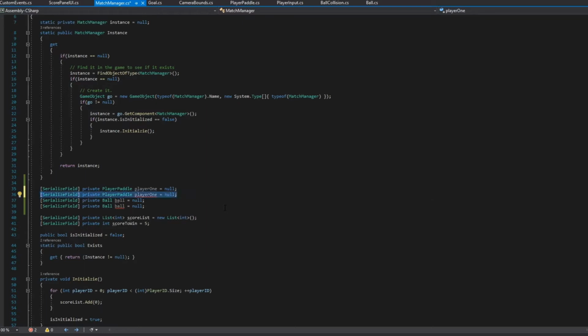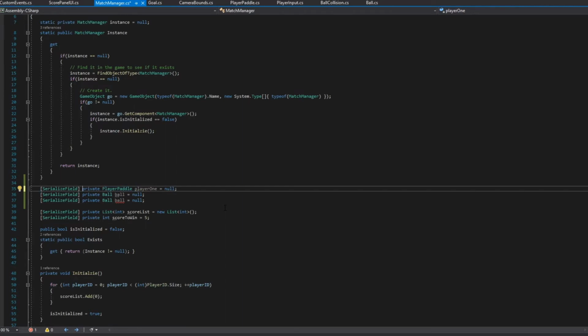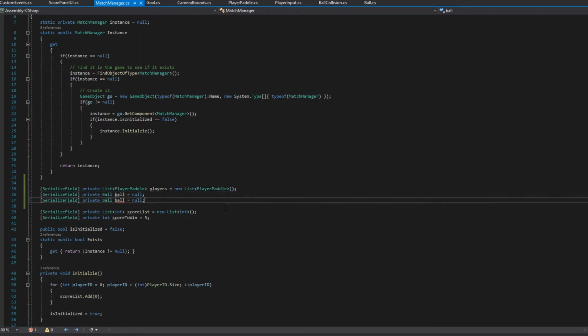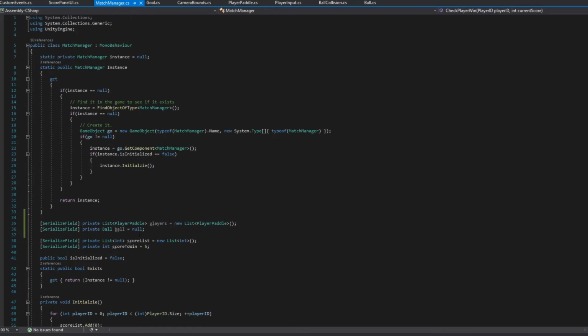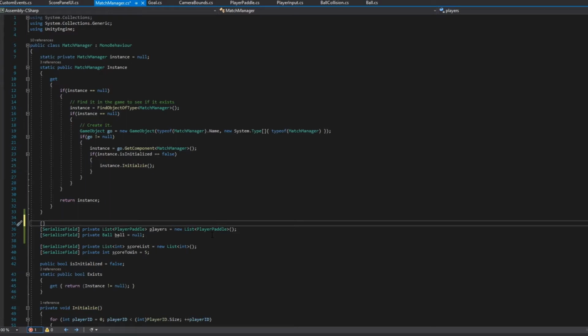Or let's see, we could just have a list of player paddles. Players, and we'll just say new. And by having a list like this one, it lets us have multiple players if we ever need multiple players. And it also lets us fix the bug that we currently have where the players are in totally opposite sides from their controllers. So the match manager can actually be, okay, you're the first player that is active, so we're gonna put you to the left, and the right player, you're always gonna be on the right with these controls, okay?